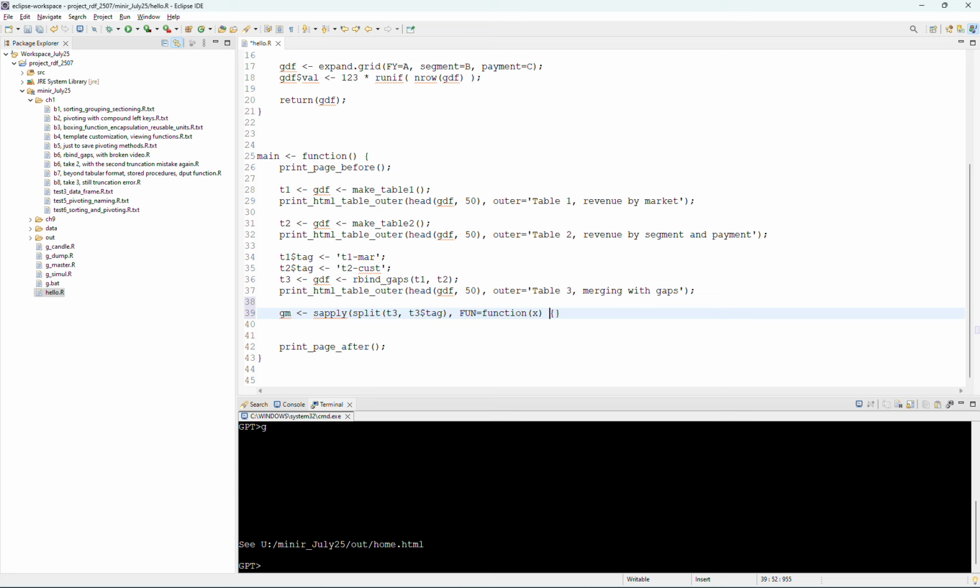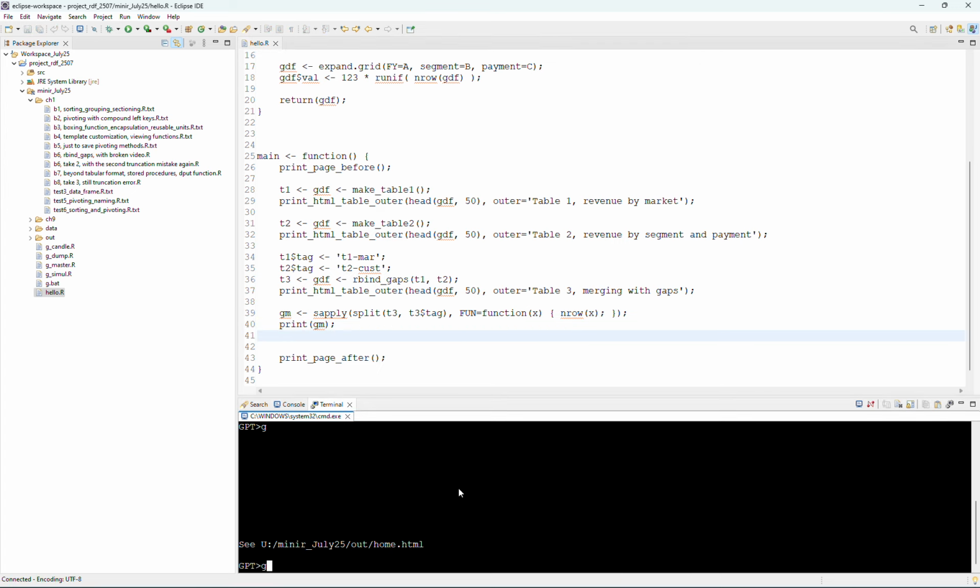For each group x, I count the number of rows, and then I print the result out here. So I can print the GM groups, and you can see the names and also the values. It tells me that in group T1 we have 12 rows, and in group T2 we have 36.